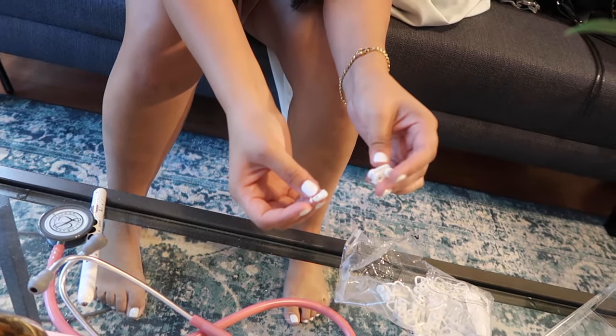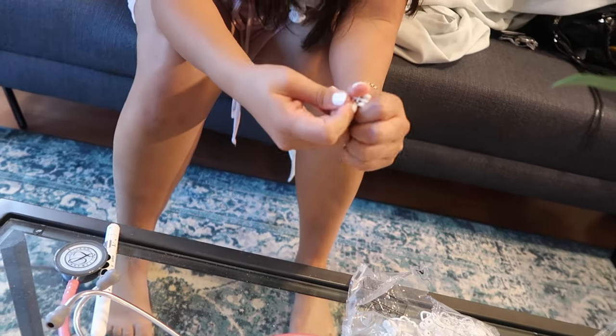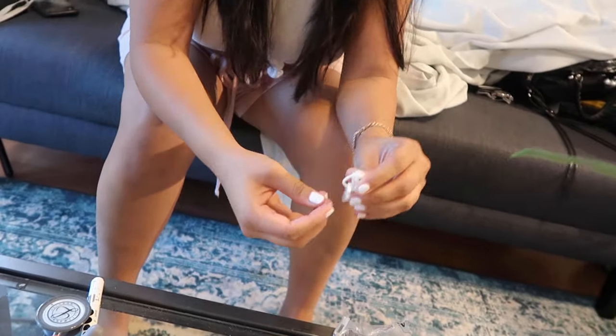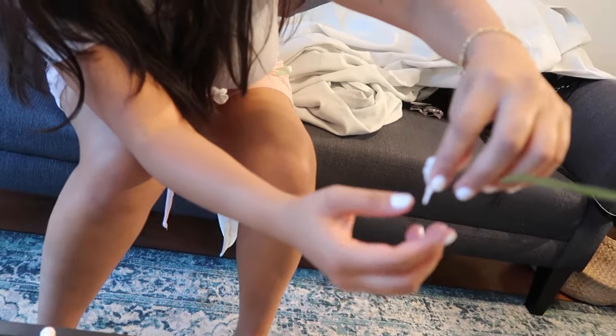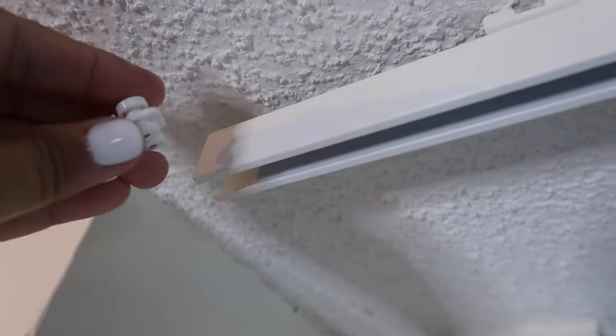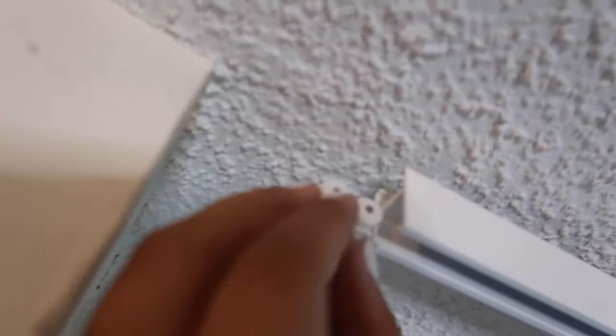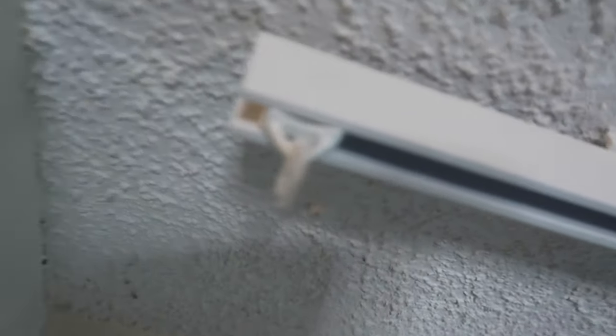Hooks ready for the curtains, and you're just gonna pretty much snap it in. Yeah, just gonna snap it in, and then the hooks are gonna be going out like that. You'll see when I put it in. We want to make sure the hook is at the back so that you don't see it, and then you're gonna literally just slide it in like that, and then throw it down.